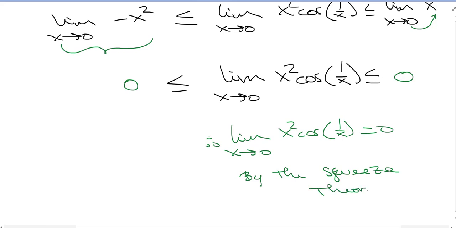So the squeeze theorem is essentially building the functions on the outside, and you can squeeze your function in the middle. And that is the trickiest part, coming up with the functions. But if you have a trig function, sines or cosines, that's a great place to start, because we know sines and cosines, the most they can be is 1, the smallest they can be is -1. So you can start there.